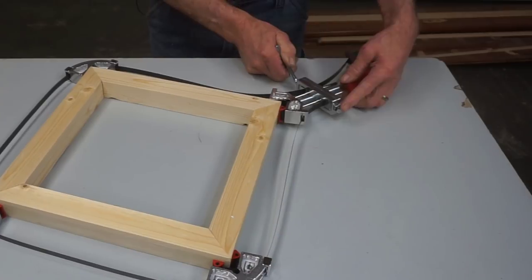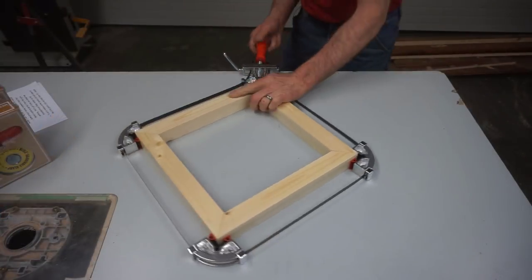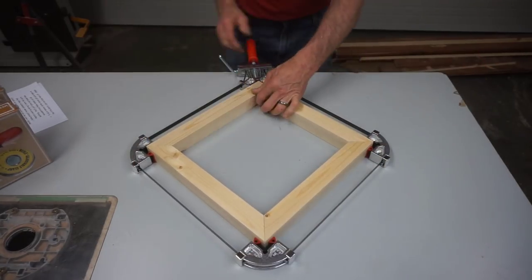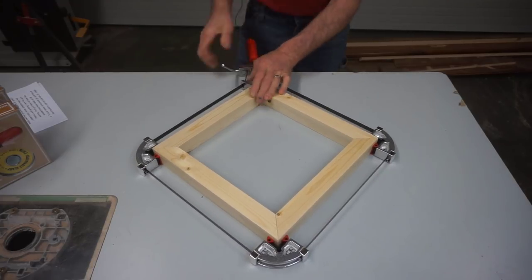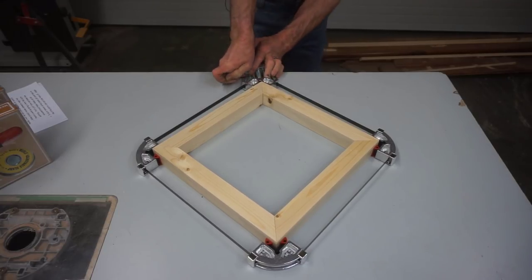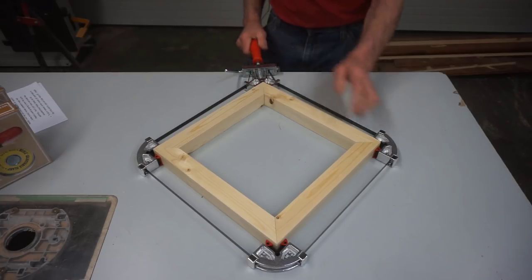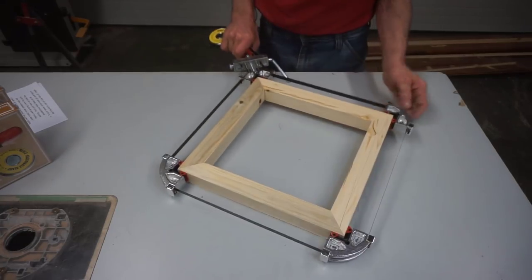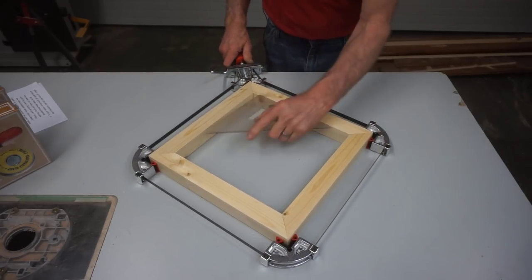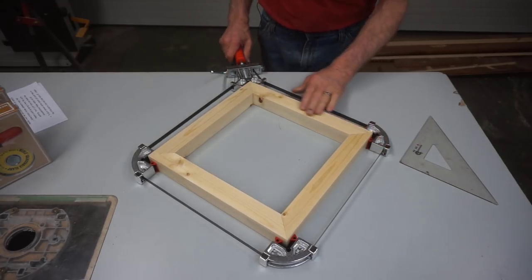Keep in mind that this hex head bolt is only used to remove or replace the band itself, so I just leave it alone. Make sure all the pieces are close to even on each corner before applying final clamping pressure because that helps prevent racking of the frame. This rough adjustment handle needs to be pretty tight to keep the band from slipping when applying pressure with the clamp handle. And with that set of steps, you can see that everything is clamped up incredibly solid, and that the frame is perfectly square with even pressure on all four joints.